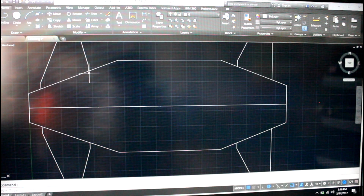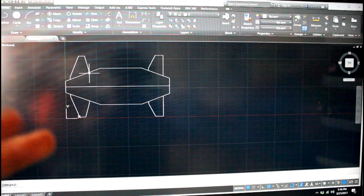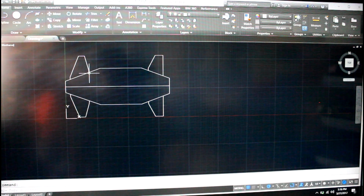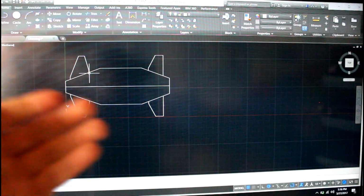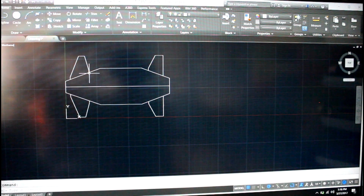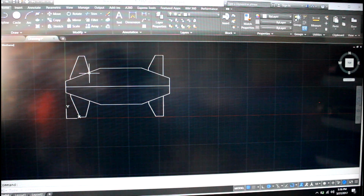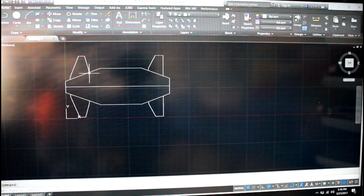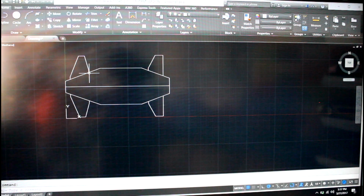And then as well, one thing that you can also do if you're working with 2D software is you can make different views. So this is a top-down view of the frame. But if you wanted to model a real-life 3D thing, you can have a 2D view of the front, a 2D view of the side, and a 2D view of the back. That gives you all of the different dimensions in a 2D format. Those are just different viewing modes. And then a 3D model allows you to see an isometric, which is looking at it down or up from an angle. But yeah, that's the gist of that.